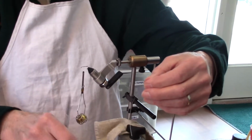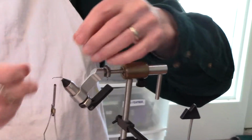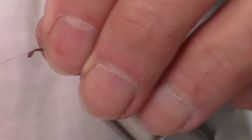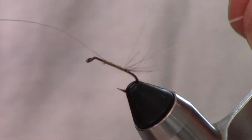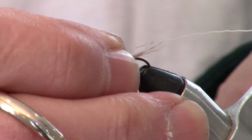Now this is one of the lucky moose, and it's a moose mane. This is what we create the body with. So I've brought my thread forward, tie the moose mane in about 2/3 of the way, but 1/3 back, and just wrap the thread over top, right back to where the tail is, and learn how to adjust your vise so the hook doesn't slip.